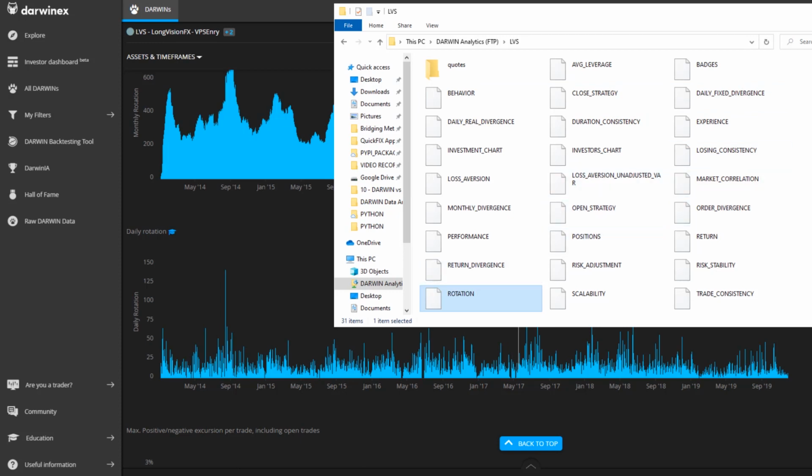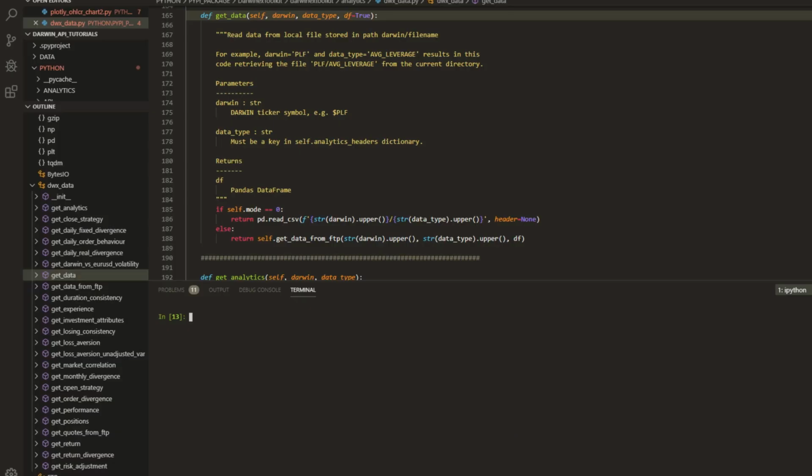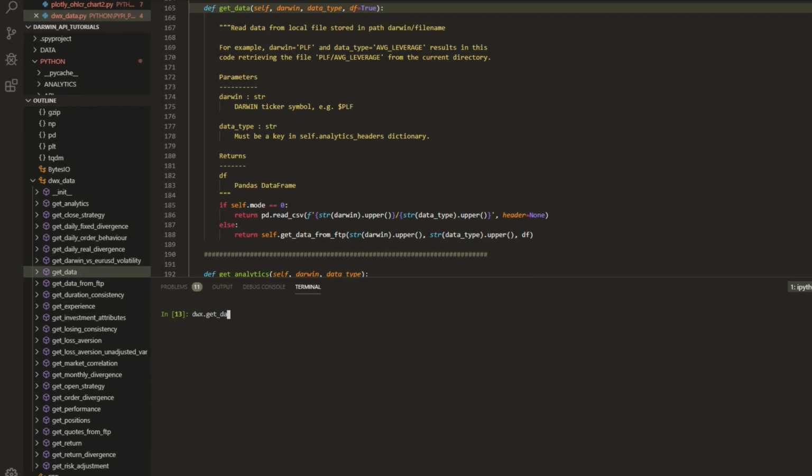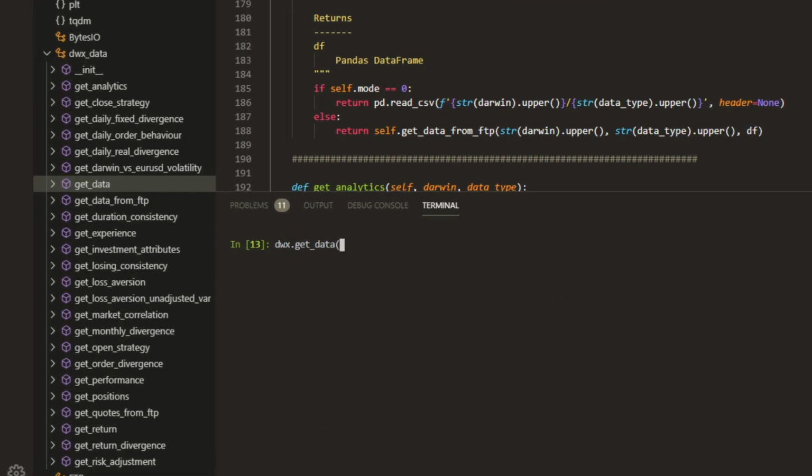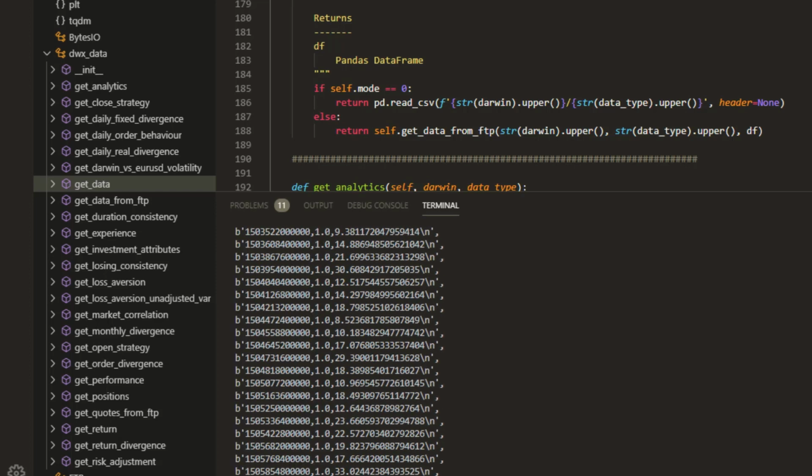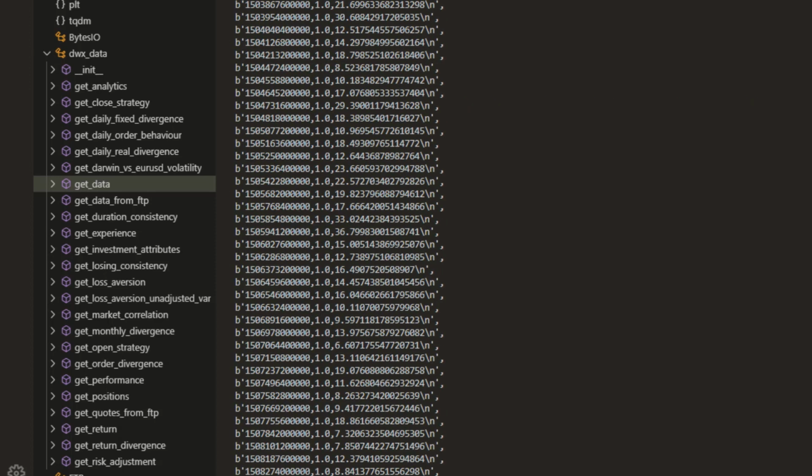And to study it, instead of downloading the file and opening it in a text editor, we'll go back into our Python environment and load this data there using the same class that we have been so far. In this case, because we haven't implemented rotation yet, we're going to use the get data function that we've previewed in previous tutorials and download LVS's raw rotation data directly into our Python environment and study it to see how we can go about extracting it, presenting it correctly in the form of a data frame. For this purpose, we'll set data frame to false so we can take a look at the data itself, see how it's structured. And once you download the data, you'll see that there is a millisecond timestamp, D periods, and the actual daily rotation value alongside it.